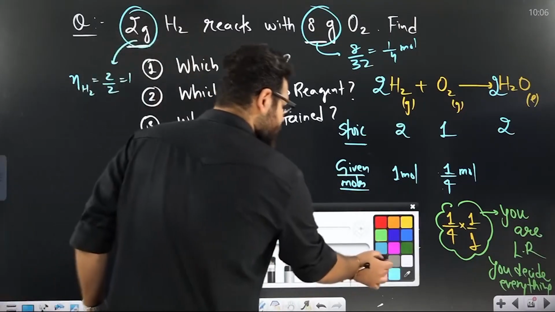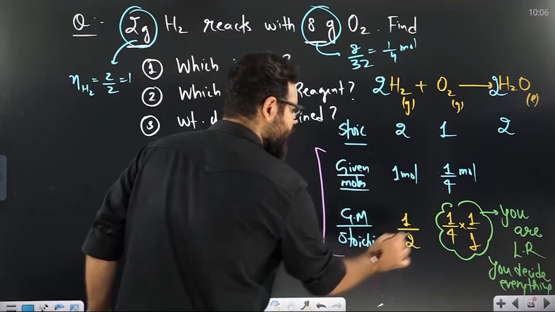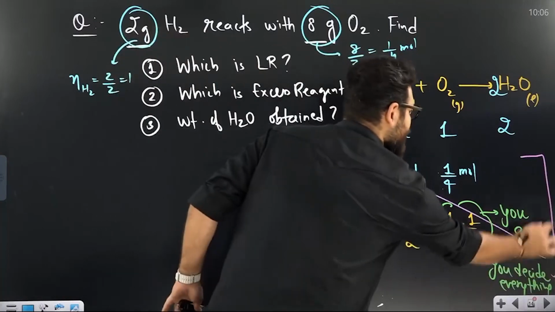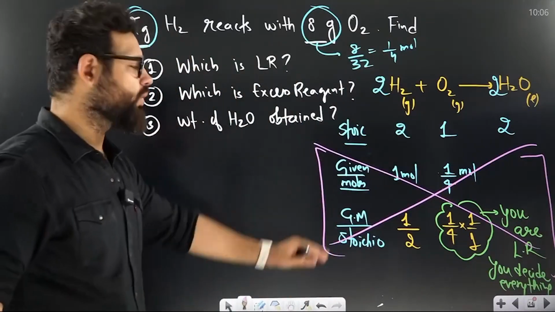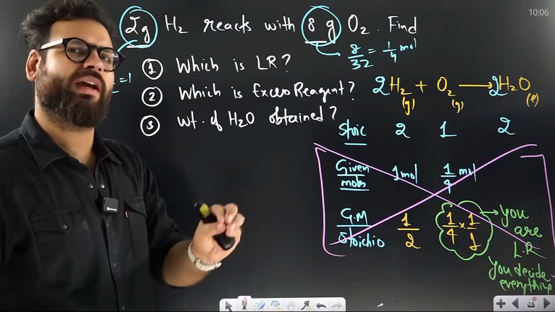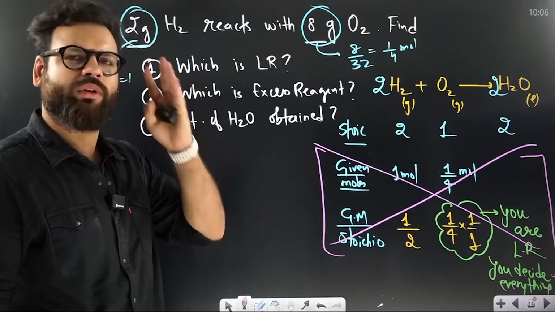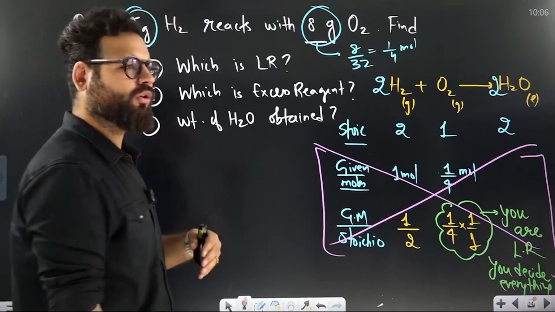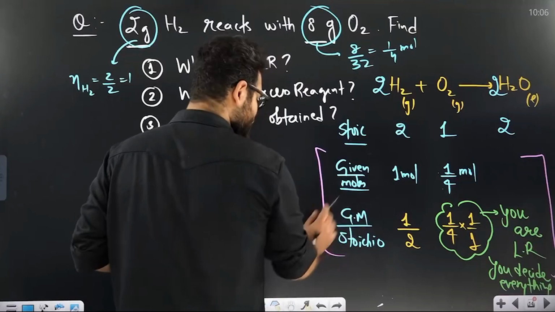Now forget about all this. It was not required afterwards. Just to check the limiting reagent, we checked it. After that, forget about it. You don't require any of this data. This data was just to check who is the LR. You can do it in mind also; it doesn't have to be written like that. Just take given moles by stoichiometry, think who is small. This will decide.